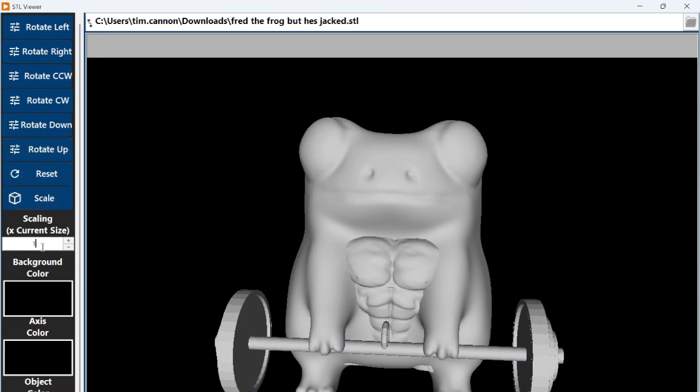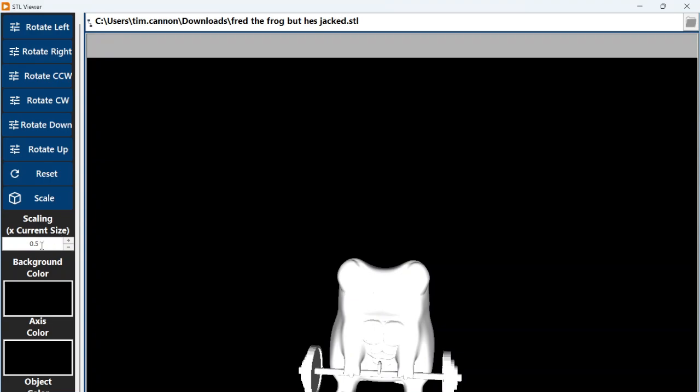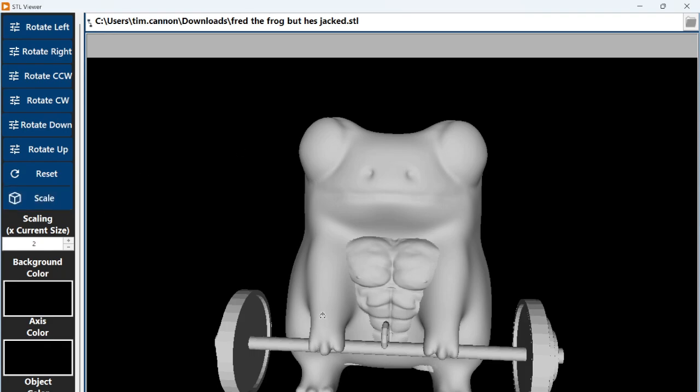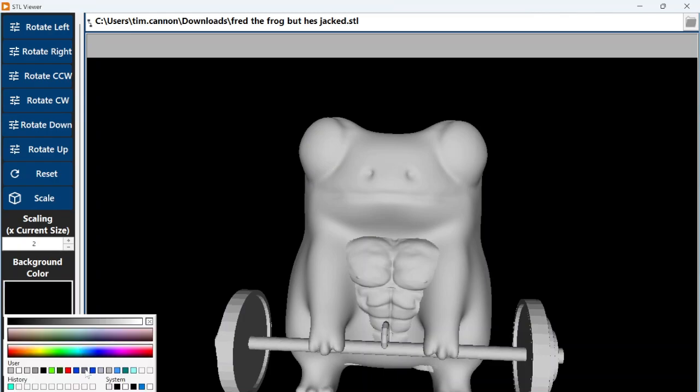I can do scaling, so if I wanted to make this half the size it is now, I can do that. And this UI is not anything super special. It highlights some stuff you can do with the scenes, so we can play with colors.